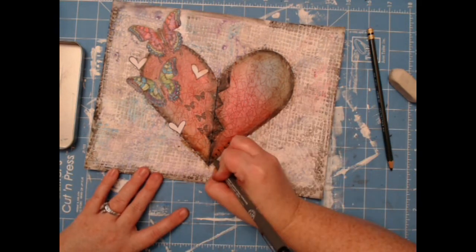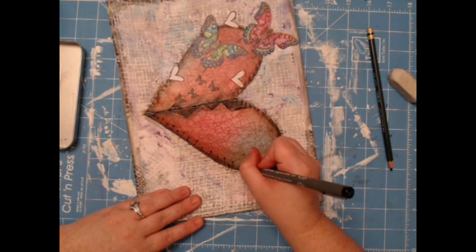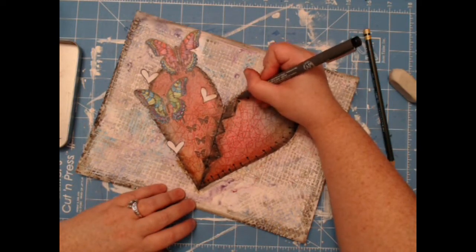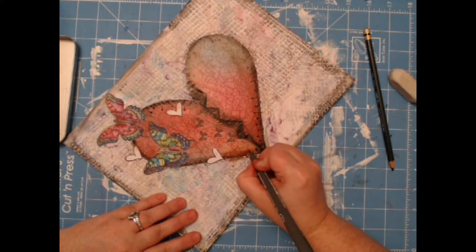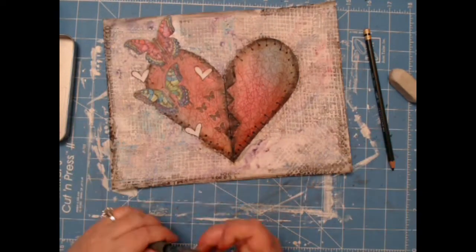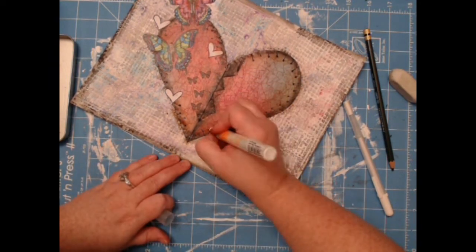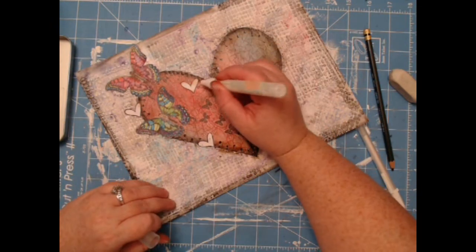Here I'm going in with my pen and drawing some stitch marks around the heart. It took me a couple tries, but I finally found a white pen that worked really well and stuck out against the canvas. I believe that this is an acrylic paint pen.